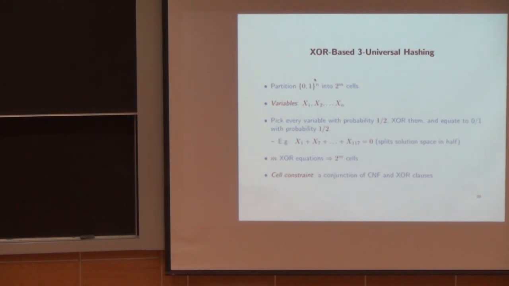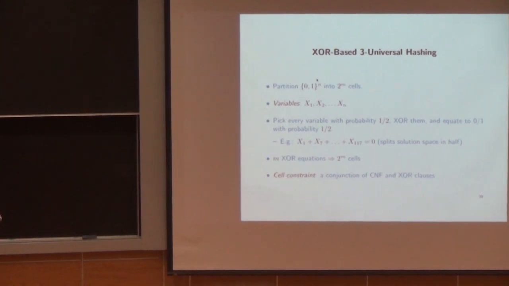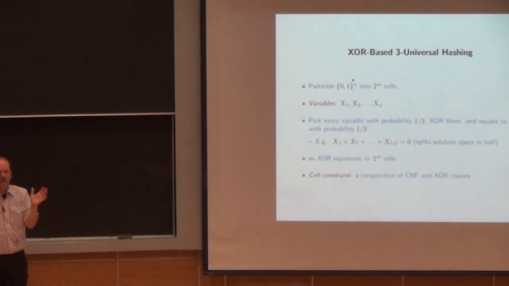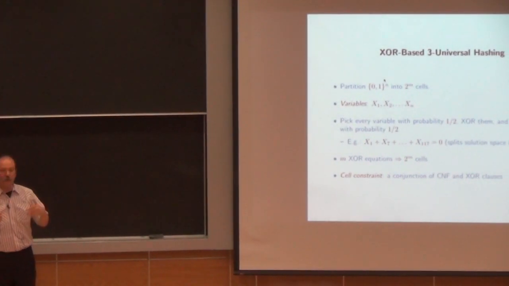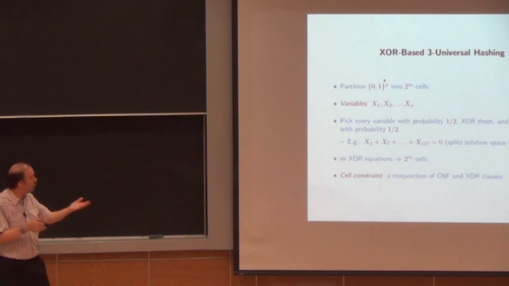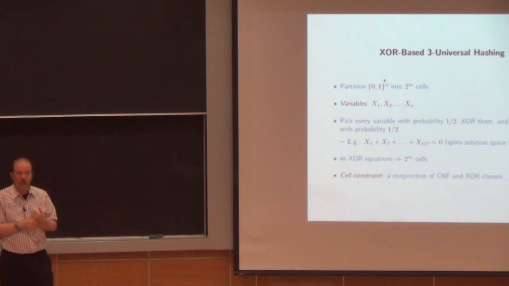And now every cell is defined by a conjunction of the clauses of the CNF formula, plus a bunch of linear equations modulo 2 over these Boolean variables. Now, for the CNF, we can use a SAT solver. We have some very good SAT solvers. What about these linear equations modulo 2, or as we call them, XOR constraints? Suppose I give you only XOR constraints. How do you solve them? High school algebra. Why? You know how to solve linear equations. Just solve them, do everything modulo 2. Just use Gaussian elimination. So you already know how to solve XOR clauses efficiently.